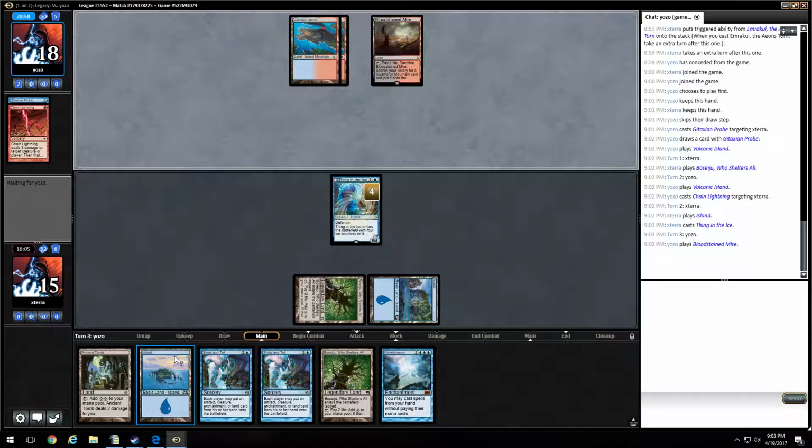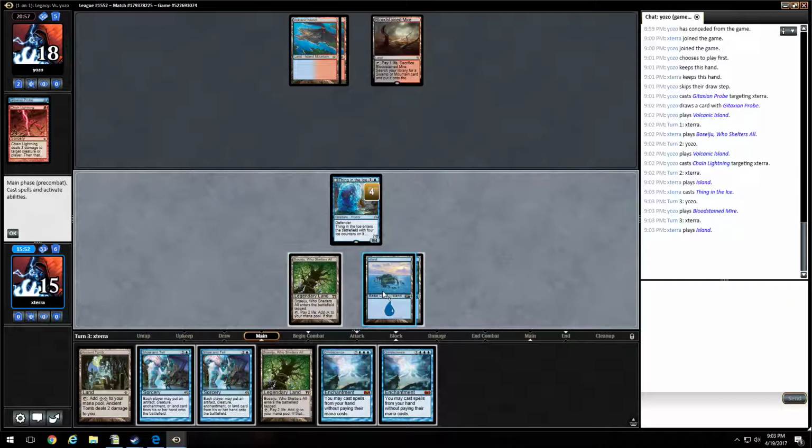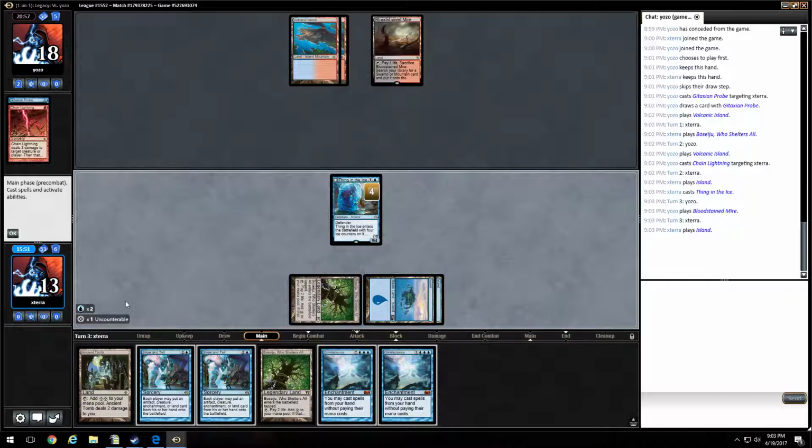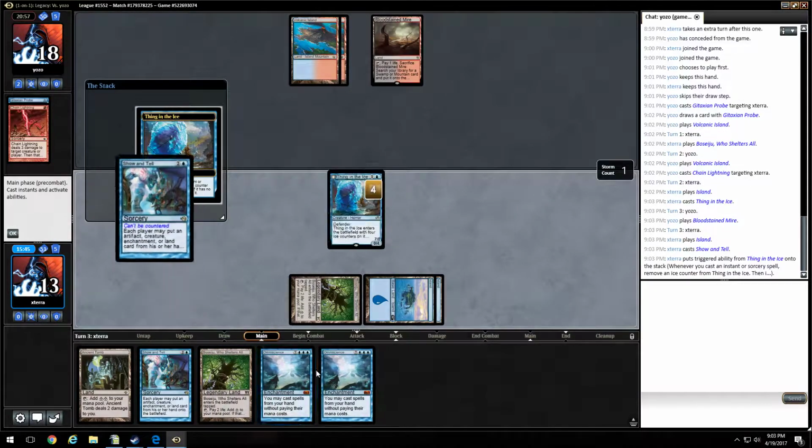Unfortunately, Omniscience doesn't get us anything. We just don't have any action. Omniscience. So we can go Ultra. We're gonna go Ultra on him. Can't stop us. We're gonna put an Omniscience into play.